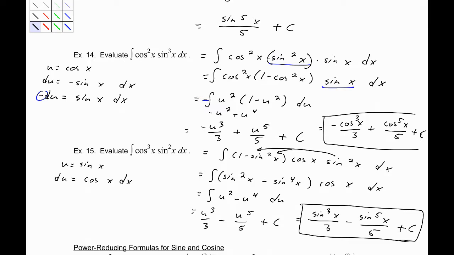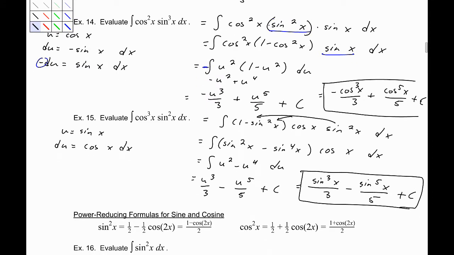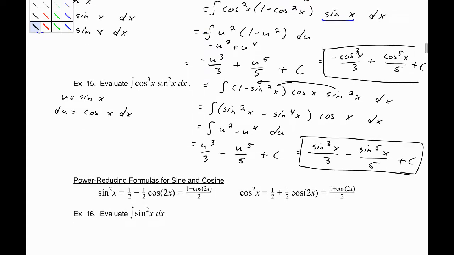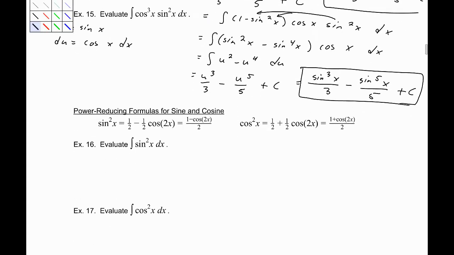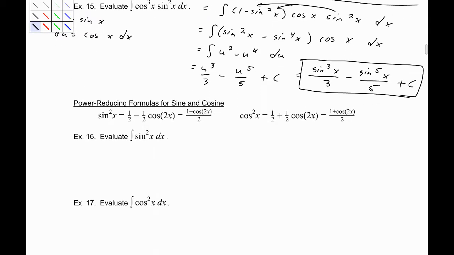Okay. Now, so far, the good thing is we've had an odd power of sine or cosine somewhere. If we don't have that, we've actually got some formulas. They're called power-reducing formulas, or double angle identities, I believe is what they are often called. So we can use these. If I want the integral of sine squared x, this happens to be equal to the integral of 1/2 minus 1/2 cosine 2x dx.